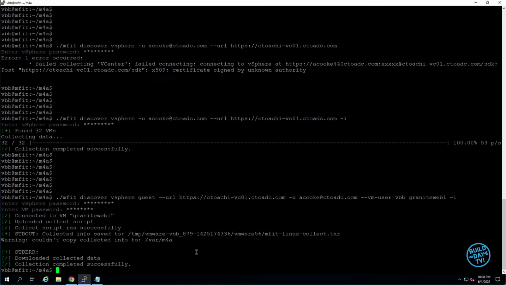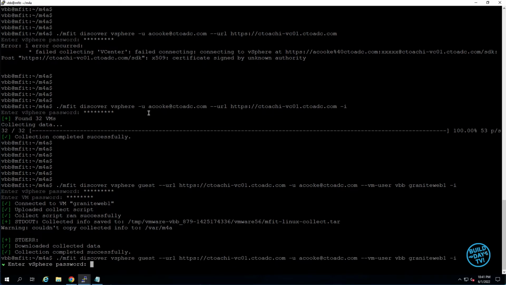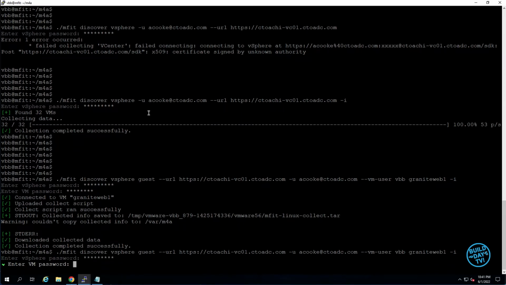This is a permissions issue that is clearly not being set up correctly. It's probably that the user ID that I use doesn't have sufficient privileges in there. I'm going to just pop into that machine, grant some rights on there, but just bear with me and we'll be back in a moment. Okay, I've created that directory, the var m4a directory on the machine, and given everybody rights to write to it. So this time we should correctly have that collection.